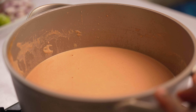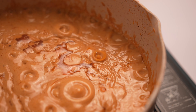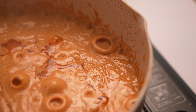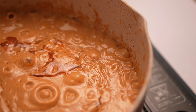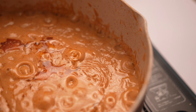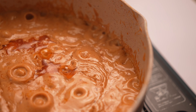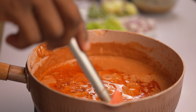Now at this point we will cover it and allow it to steam. Our granite paste has been boiling for a bit now. You can see the oil is beginning to come out — it is being extracted. That is the main purpose of this procedure: to be able to get the oils to come out so we will be able to get some good amount of oil.